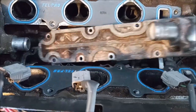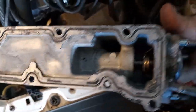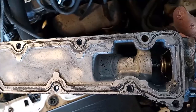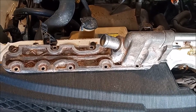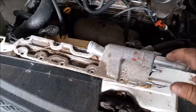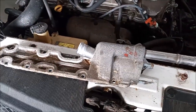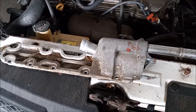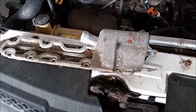I've already unbolted it so you can have a look at it. The thermostat goes right here in the front, and on the underside — which I've already cleaned off — this is sealed with a form-in-place gasket. Eventually the sealer starts to leak, so you have to pull apart the entire top of the engine to get down to this part. If this thermostat housing is damaged from corrosion, cracking, or warping, you can get a new one directly from Toyota or from aftermarket third-party suppliers. I'll include the link in the video description.